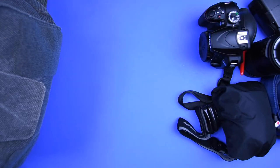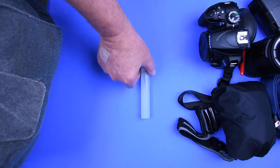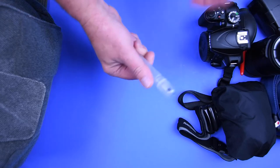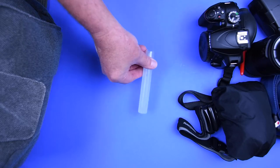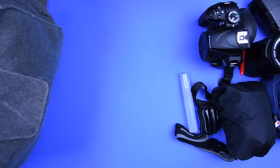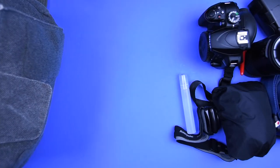This is an absolute must: bug repellent spray. I can't remember what it's called because the stuff is corrosive and melted the label, but it's called Repel. It works for mosquitoes — well, for about three and a half seconds — but that's the only reason I put it on. The mosquitoes are horrendous and I definitely carry it and spray it when I think I need to.